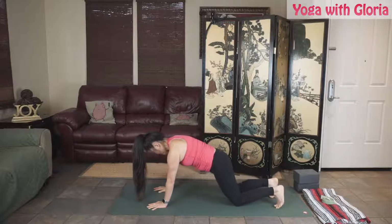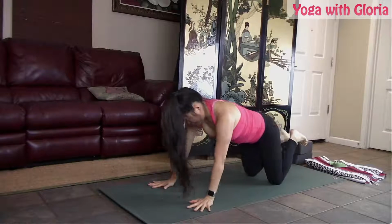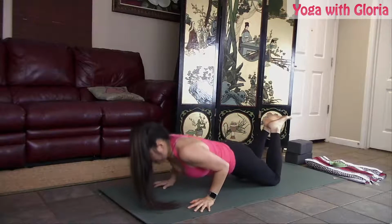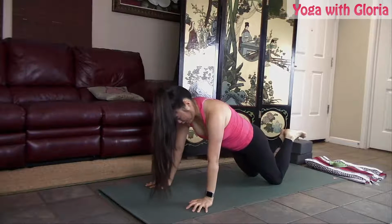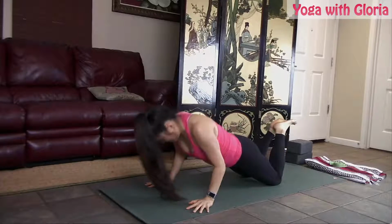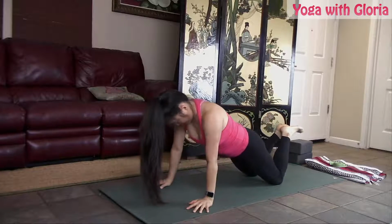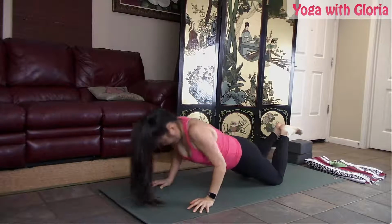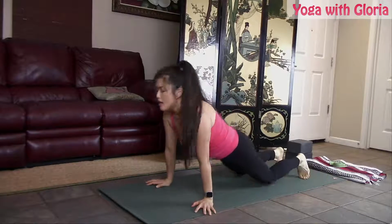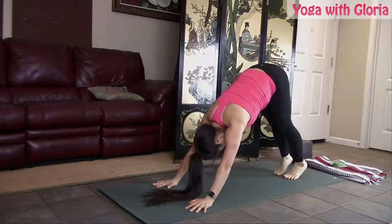Step it back, drop to your knees, rock it forward. Do 3 little push-ups or 3 little chaturangas. If it's too hard, only go like 2 or 3 inches down, just like this. Or maybe halfway down or all the way down. Got to build that upper body strength. Cobra. And downward facing dog.